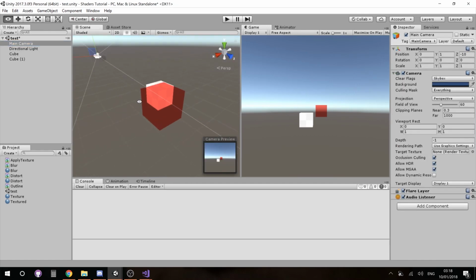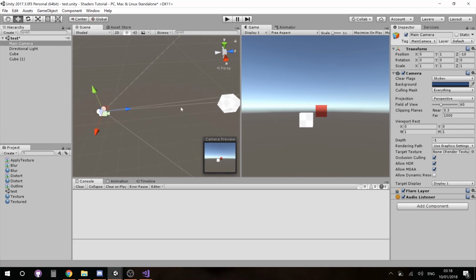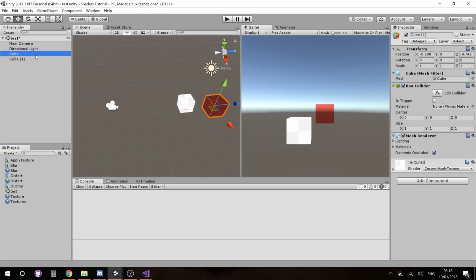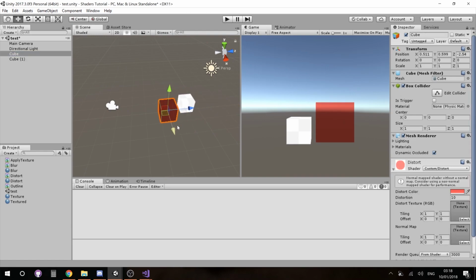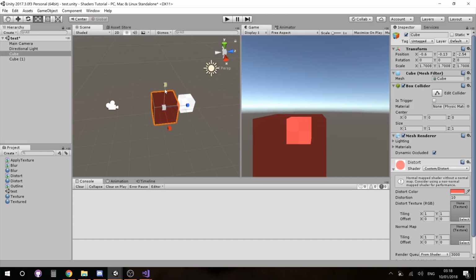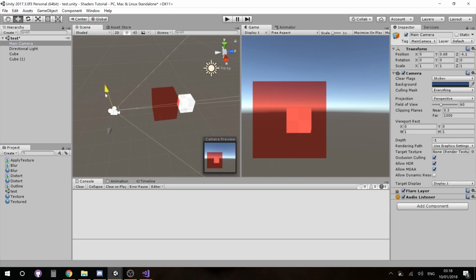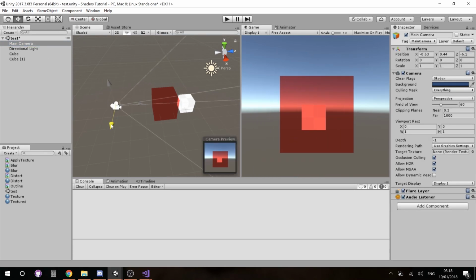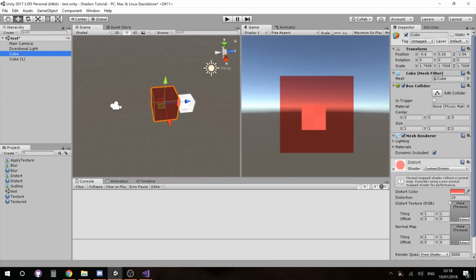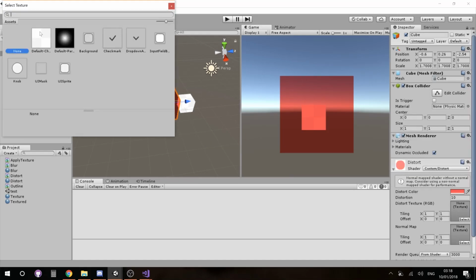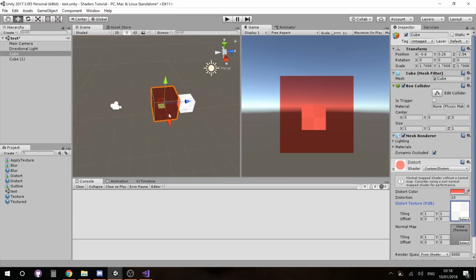And if we just move the camera real quick so you can actually see it in the game. Just make it bigger. Move this around. Alright, now we can actually set a distort texture.